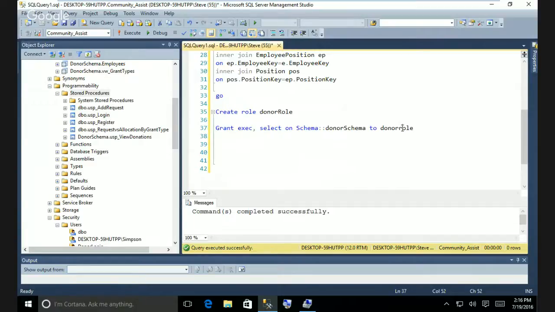That looks better. Okay, it's not complaining. I think that'll work. It did. It granted execute and select on the schema to the donor role.